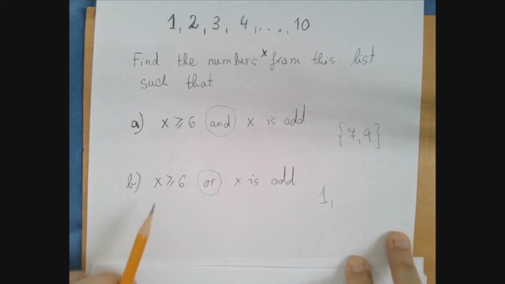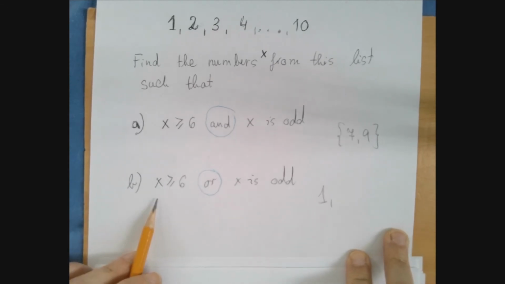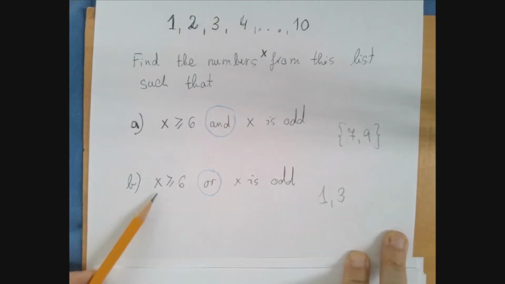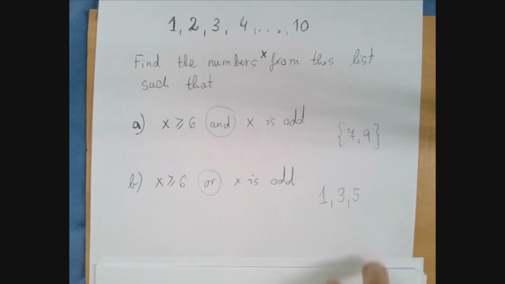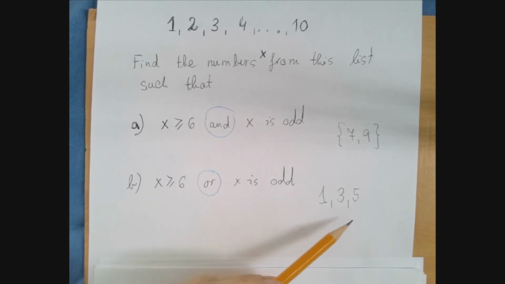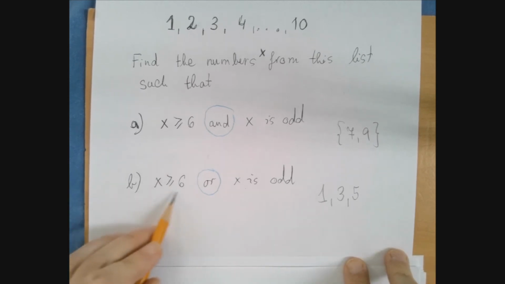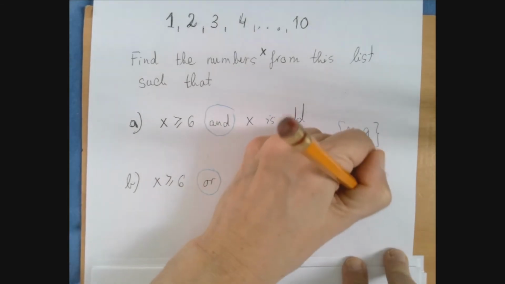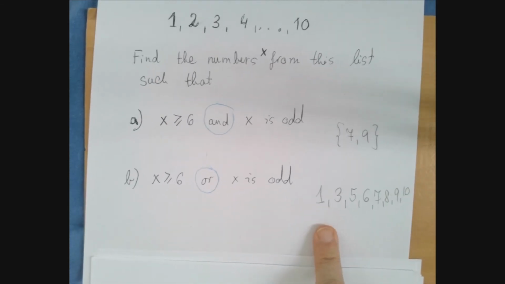And then what about 2? False, false. 2 is not on the list. 3 is not greater than or equal to 6, but it's odd, so we found 3. 4, false, false. 5, false, true. So we're picking up the odd numbers because of this part, right? Actually, we can see down the road that every odd number will be found here. So 1, 3, 5, 7, 9 for sure. Let's roll up from 5 to 6. 6 is greater than or equal to 6, but not odd. But because now the first statement is true, 6 is on this list. And from now on, the first statement will be true for 7, 8, 9, and 10. So this is a much longer list.